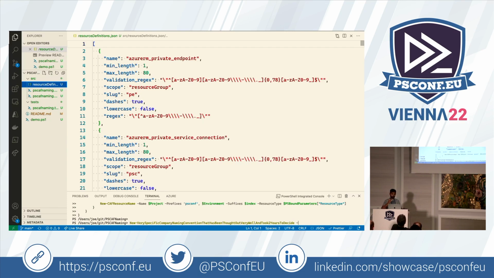Are there any plans to connect that with the Azure policy and check if it's compliant with some Azure policy? Because this is how people very often force namings. Not yet. I haven't thought about it, but it's a good idea. I'll write it down, and I'll see if I can implement something.